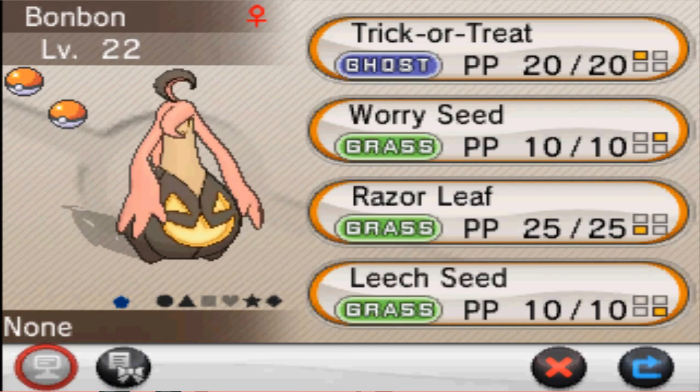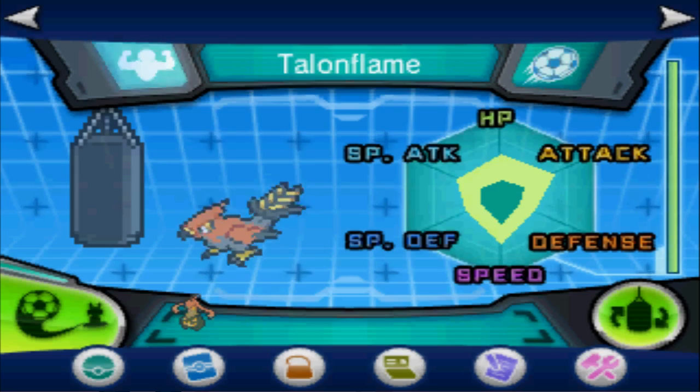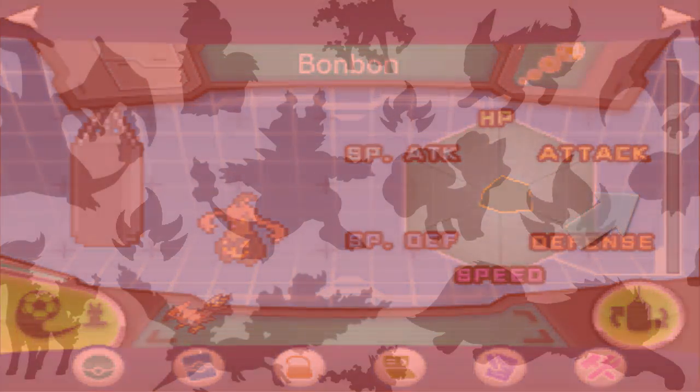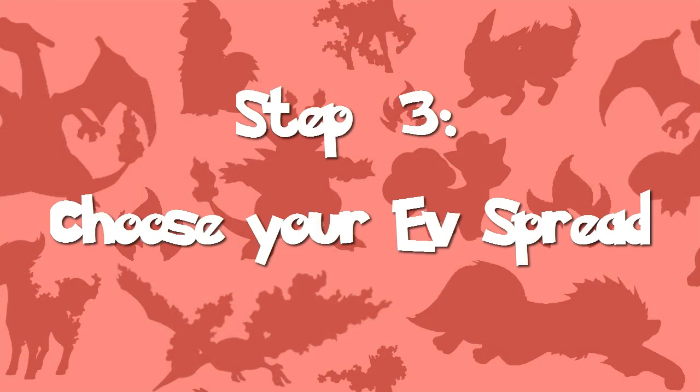For the purpose of this tutorial, I'm going to raise my Gourgeist Bonbon. On the Super Training screen, the bar is completely empty, so I know it has 0 EVs in every stat, and it's ready to be EV trained. Step 3. Choose your EV spread.